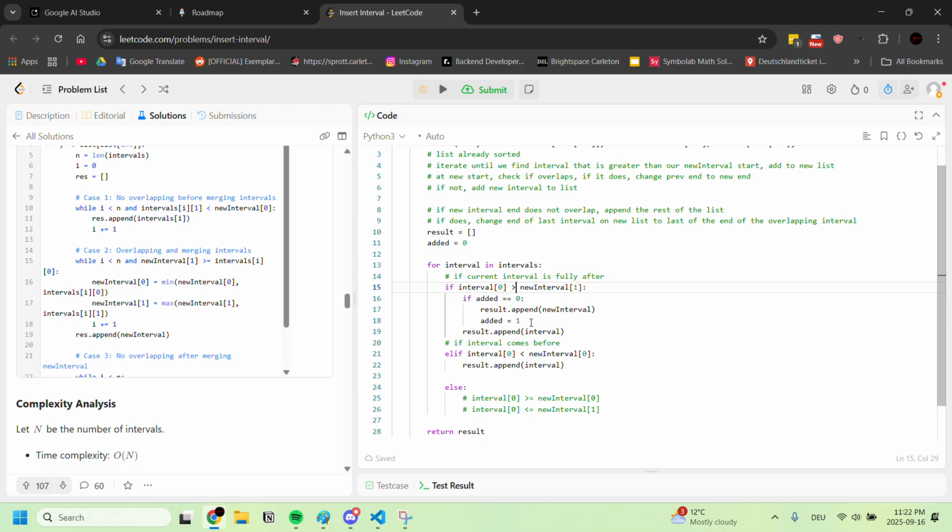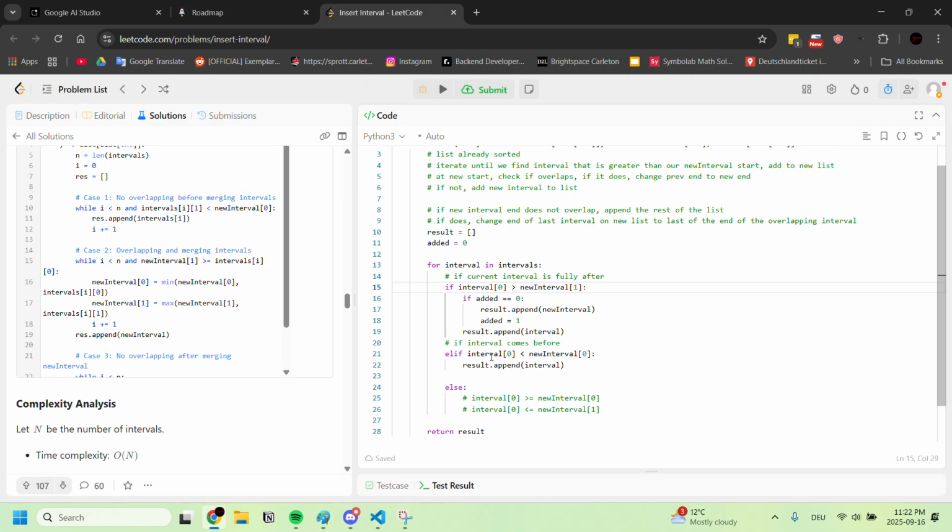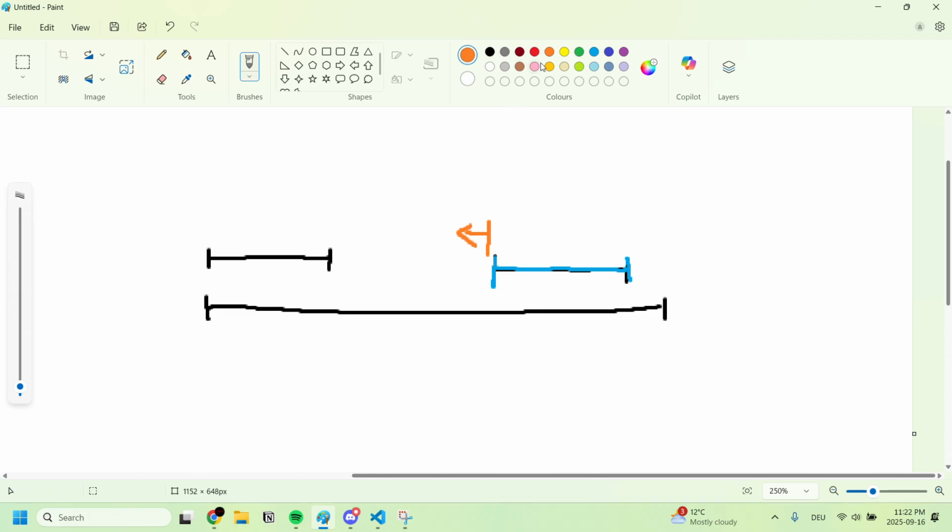If it's like that, then we append this first. Or else, if interval 0 is smaller than new interval 0, so right now in the else it's somewhere here, right?